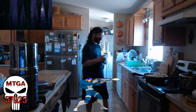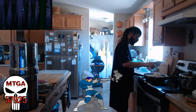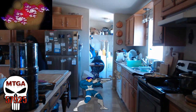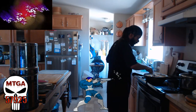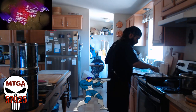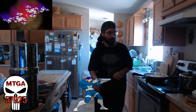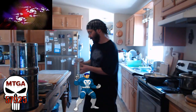I'm going to add a little bit to contrast the heat. A little bit of sugar. Not too much because the pineapple already adds sugar to the dish, so you don't want to go crazy with it. It's really just for a little bit of flavor and contrast to the pepper. Don't want it too sweet. Want it savory, sweet, and spicy.